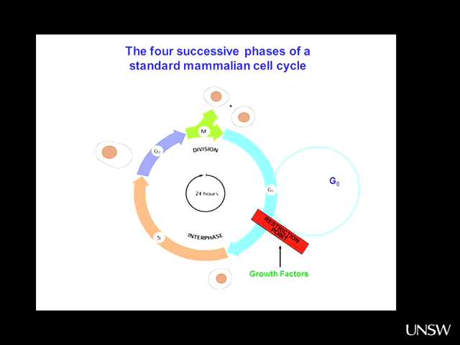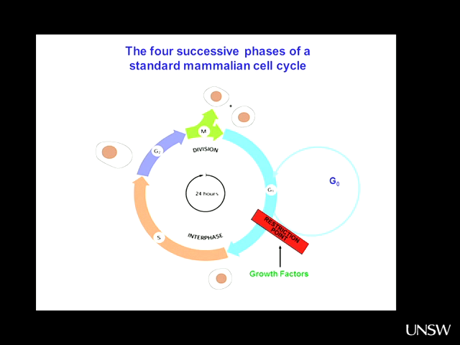Now what intrigues scientists is, what is it that makes a cell move through the cell cycle? What is it that makes it actually do that, and makes it do it in the right order? I mean, it makes sense. I lay it out as a nice, neat diagram here, and you think, oh, that's logical. First we grow, then we replicate stuff, we grow a bit more, and then we divide. Why does it happen in that order? Why don't they get this external signal and then go straight into mitosis?